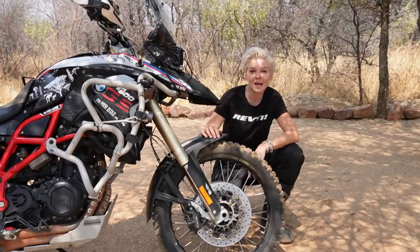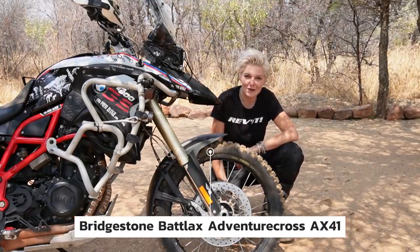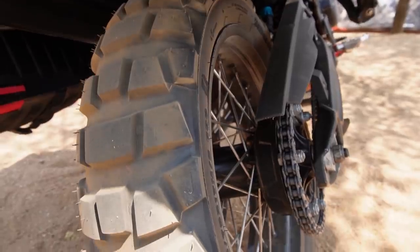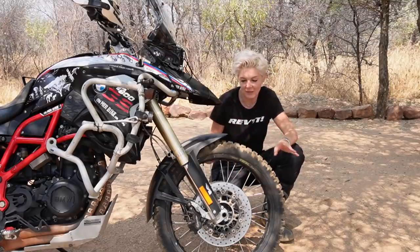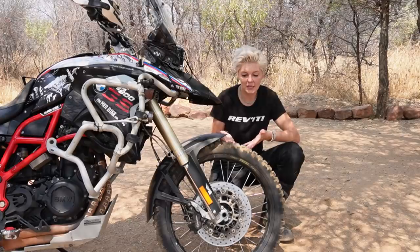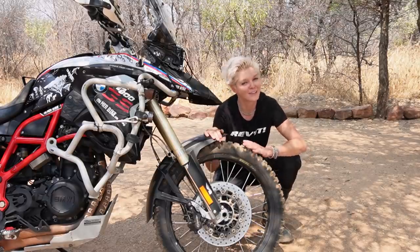Last but not least, I have to mention my super favorite tires. I love them so much. They're actually brand new, I just put new ones on. Battlax Adventurecross from Bridgestone. I've been using these tires for over 2 years now, and I am absolutely in love with them. For the way I'm riding during my round the world trip, during overlanding, I think they give everything I need in tires. They have fantastic grip on road, they handle so well on paved road, and they are soft compound tires, so they're not slippery on wet, which is so important as well. They are 40-60, 40 on road, 60 off road, so they are really, really nice tires.